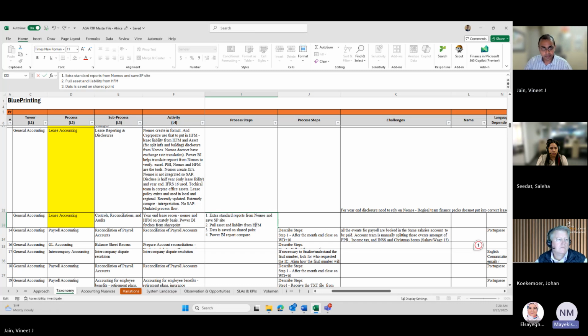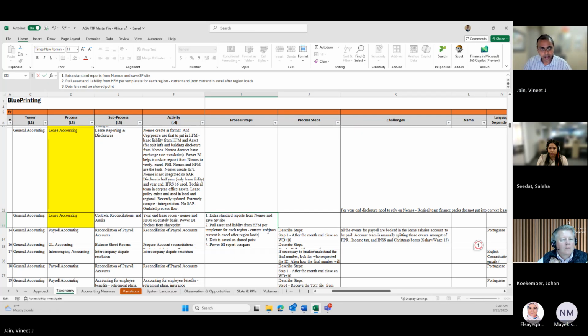And then we have an Excel document that has an HFM point of view for the leases. It allows us to fetch data from HFM for each region, showing the asset balance and the lease liability balance split between current and non-current. That is also an Excel sheet that gets saved onto the SharePoint site after the regions have loaded their packs and the point of view has been refreshed.